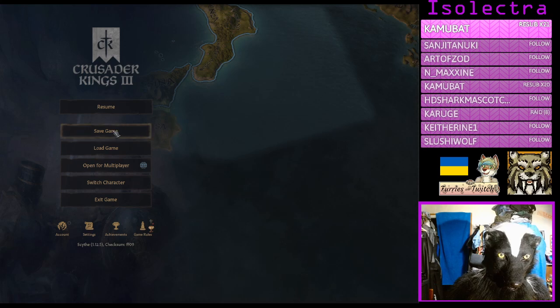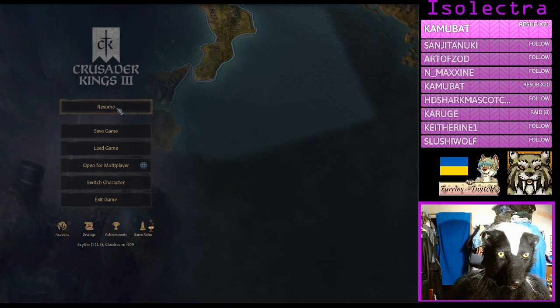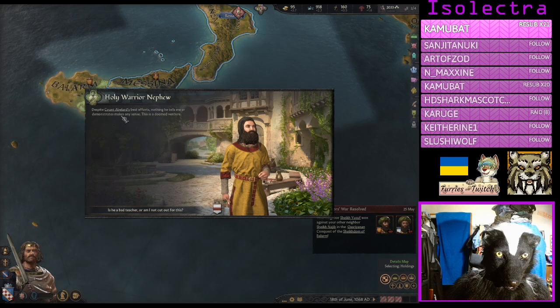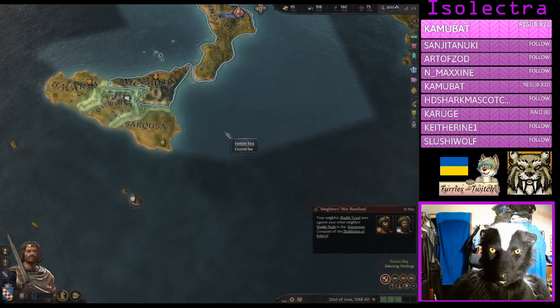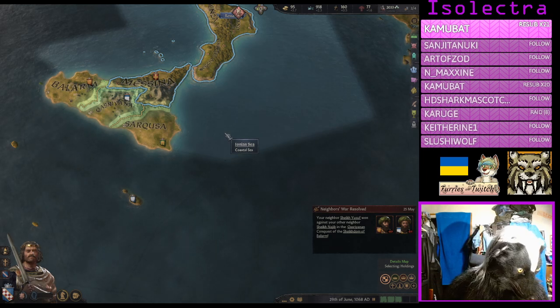As we are not doing Iron Man mode, I think we can just save the game and then. Holy warrior nephew, despite Count Abelard's best efforts, nothing he tells me demonstrates makes any sense. That went very well. And it was only a 21% chance that we learn nothing. Very smart.